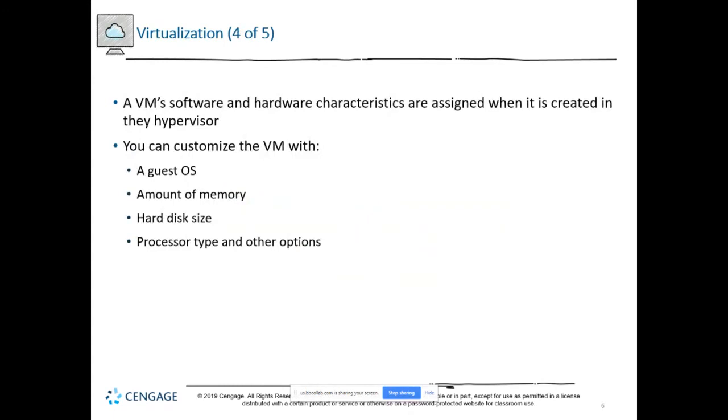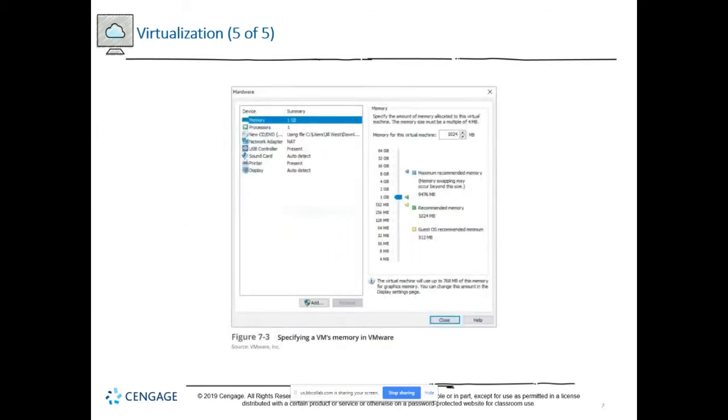All right, so we can do all kinds of things with the VM, with its software and hardware. One of the beauties of a virtual machine is we can add RAM or CPUs or hard disk space very easily compared to a physical box, which may actually take more time. You'll see this screen. This is from VMware, and this is a view that we'll have here just shortly, how to manage that virtual machine and its hardware.